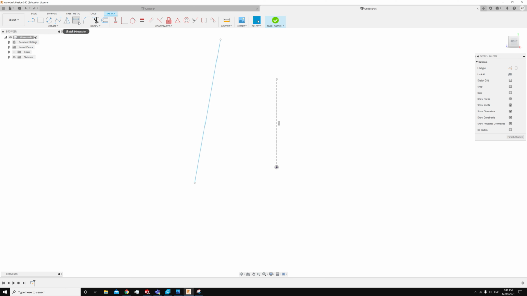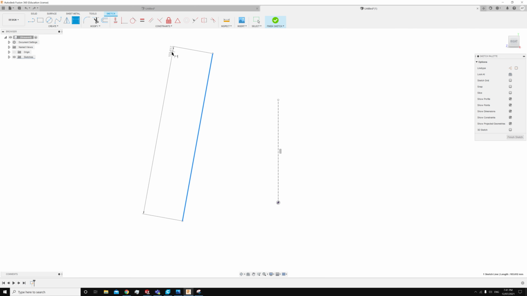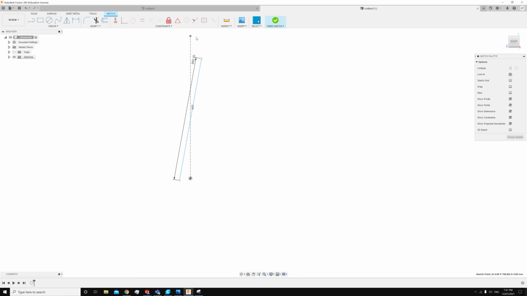So the first thing we're going to do is we're going to click Sketch Dimension on this line, and you want to make sure that you're actually setting the dimension of the length. So I'm going to type in 660 millimeters and click Enter, and you'll see obviously this line gets quite a bit longer. And now if we wanted, we could actually stretch out our construction line. So this line here didn't ever have a sketch dimension applied to it, which is why it's so easy to change the length of.